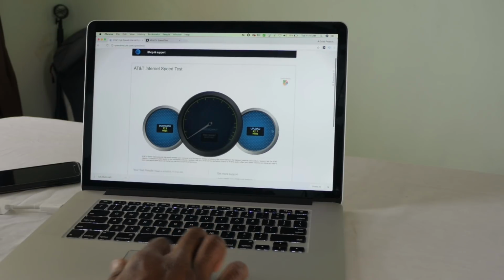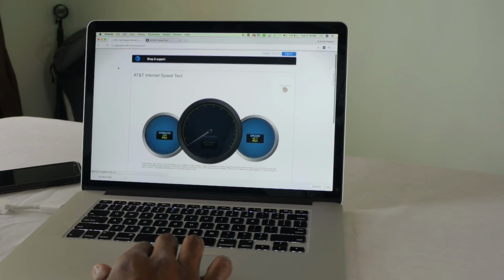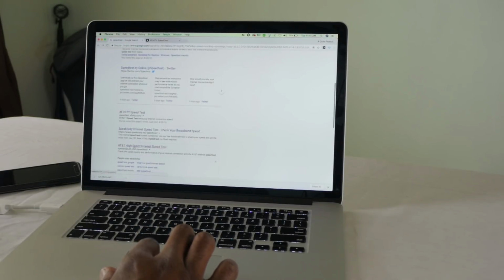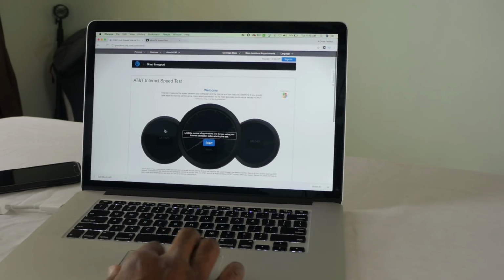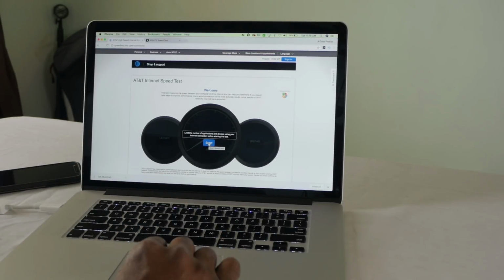Will it let me? Error, failed, reload. Gotta reload the page, maybe? I'll tell you one thing. I'm trying to reload this page and this internet is acting really slow reloading the page. I'll tell you that much. Maybe it's AT&T's site, I don't know. But when it popped up, the browser did open like mad fast, I'm not gonna lie.